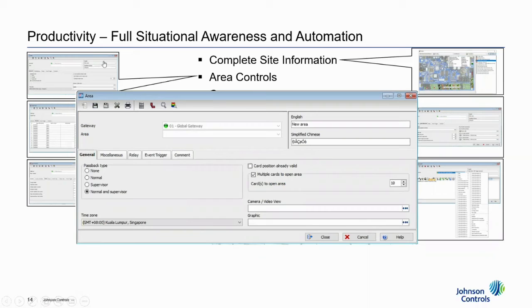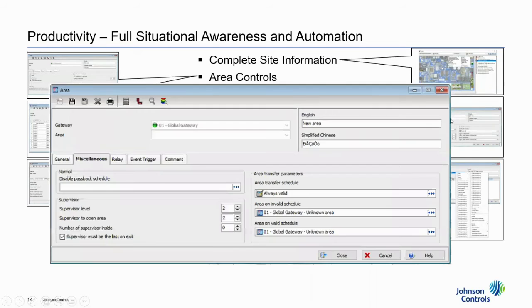We can set, for example, that this particular door needs multiple cards to access the space. In terms of anti-passback, we can choose whether we want to implement it and what sort of anti-passback to implement. So we give you detailed, configurable access control over that area.